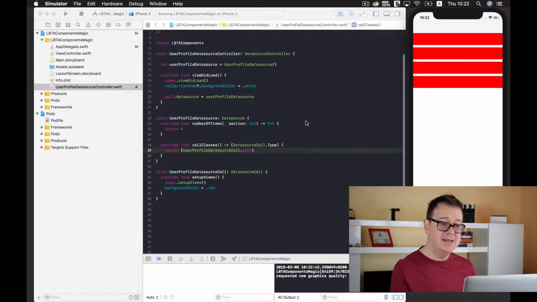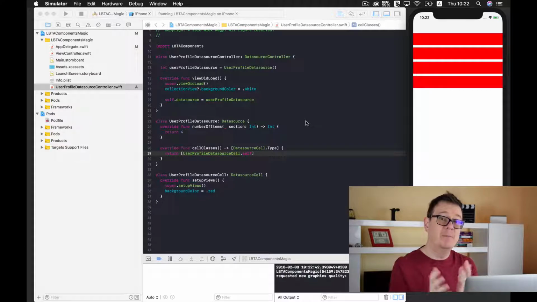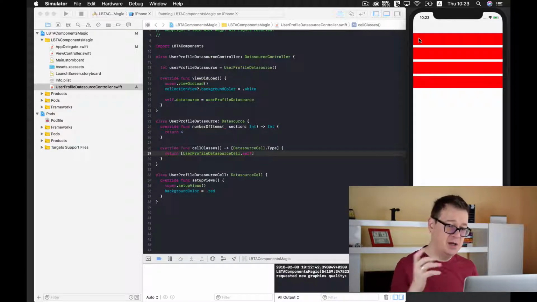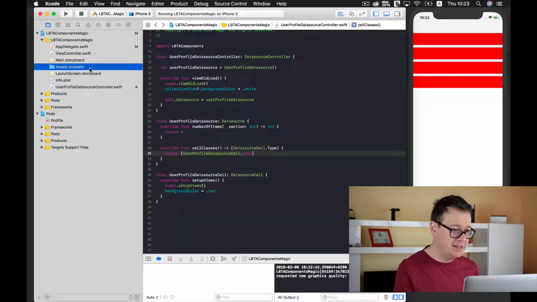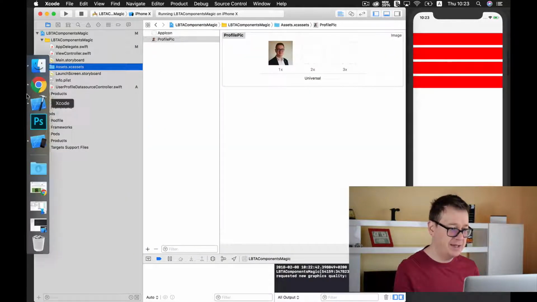Now let's add the model, and first of all, let's talk about how all of this will be constructed. Well, we will have posts here, and those posts will have images in them. So before we create our data source model, let's add our images inside our assets catalog.